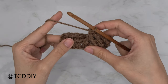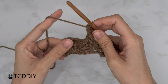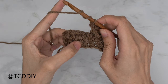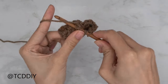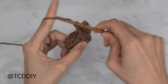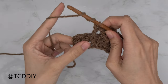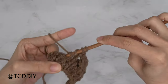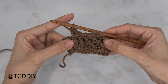To close off our cable stitch section, we're going to do a set of two front post treble crochets into the next two stitches. So, yarn over twice, and then into that next available stitch from our first half double crochet row, insert, pull through two, two, two, and one more into the next. Yarn over twice, insert, pull through two, two, two. Now our cable stitch section is done.